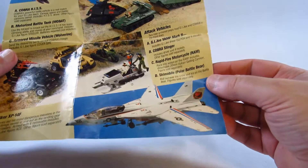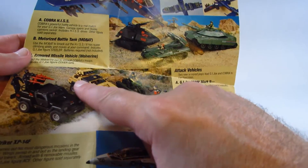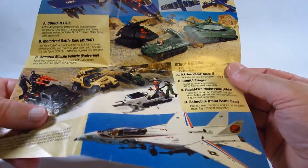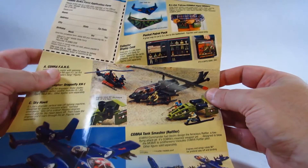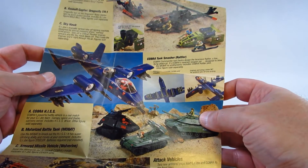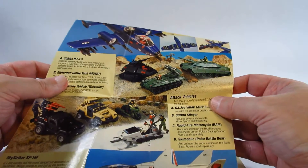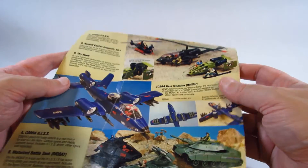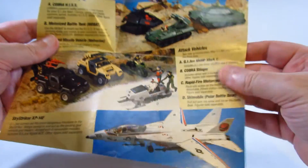Here's the Sky Striker. I really like the backgrounds — they tried to put the vehicles in realistic settings. Back then they made these vehicles as educated guesses, paid for the molding and tooling up front, released them in retail stores, and started making sales. They also had comic books and cartoons to let kids know about GI Joe and the different characters and vehicles. They took more chances back then, and it paid off — here, 40 years later, people are still very interested in GI Joe.